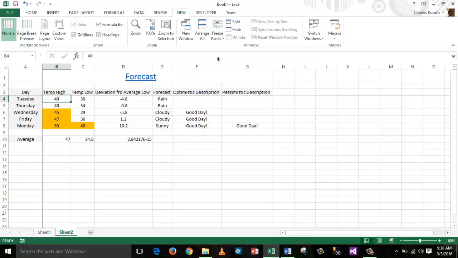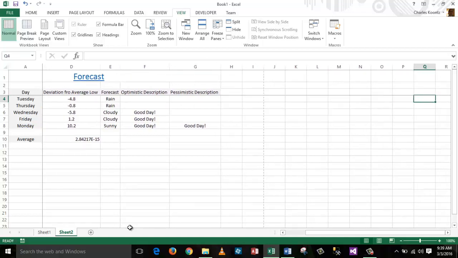So I'll choose the freeze panes option, and now if you can see these guidelines, I don't know whether it's clear to you from the video, but I have new guidelines appearing below row 3 and to the right of column A. And so now if I begin to move the cell pointer to the right, eventually it's going to scroll, and I'm going to be able to put 2 columns of data that would otherwise not be adjacent, but be able to put two columns of data side by side. And that is the freeze panes feature.